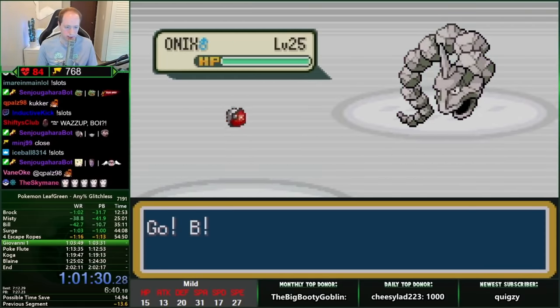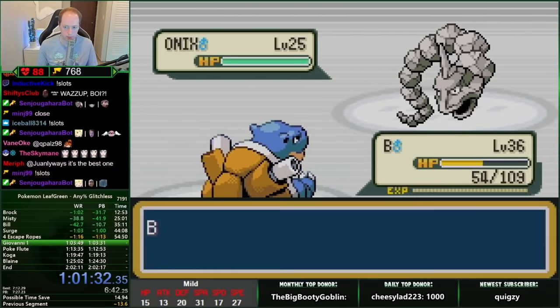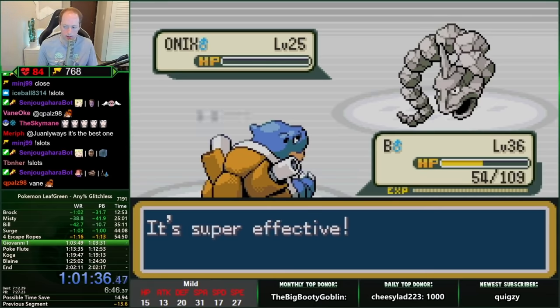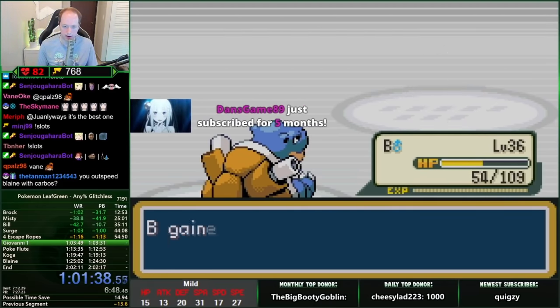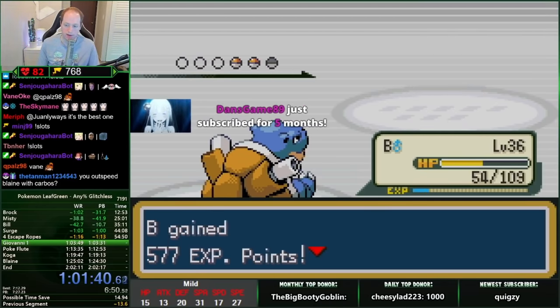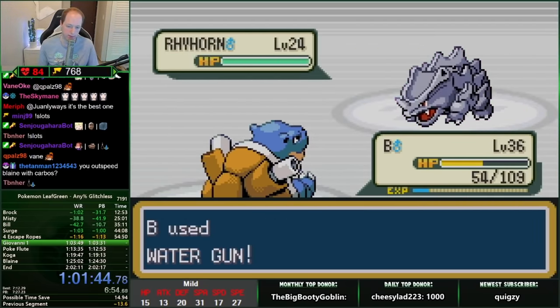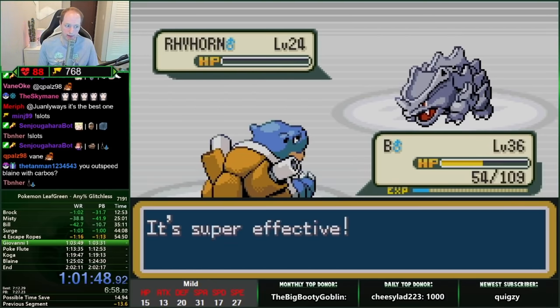So Onyx and Rhyhorn always die. Just Water Gun them, lol. But the Kanga is pretty scary here. So yeah, I'm at 54 HP and Mega Punch does 25 to 30, I believe, on this defense. So I'm favored to die at 2.